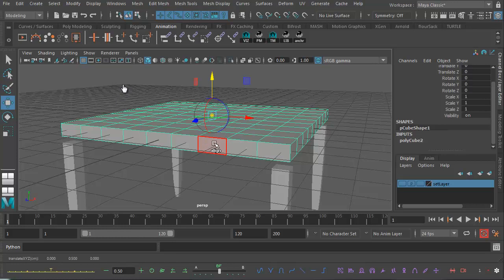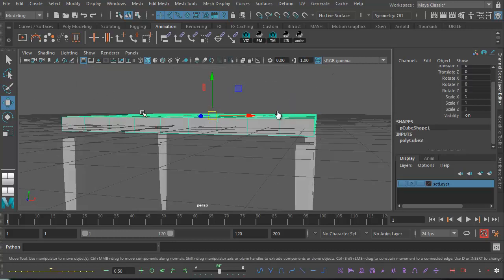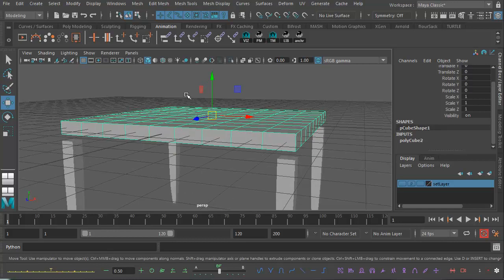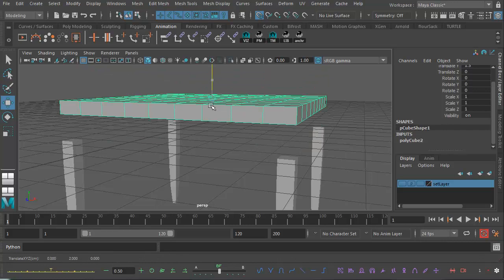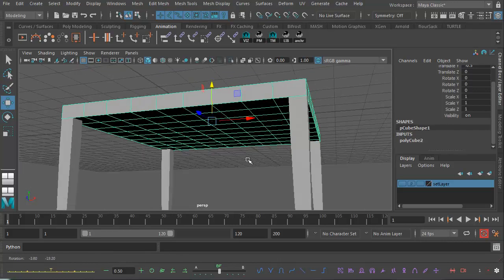And then I can press Insert again, and I'm now out of pivot point mode. I'm back in Move mode. So now I can hold down the X key with my left hand, and with my left mouse just snap that tabletop down to the legs.